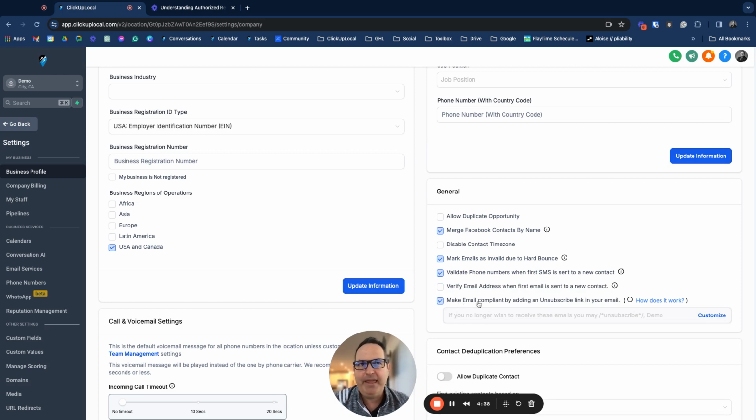Now down here is make emails compliant. So we want to make sure this is checked on, because every single email that goes out through the email campaign over in marketing, which we'll cover later, we want to make sure that we always have the unsubscribe information there at the bottom of it. You can customize it. I would just leave it alone. Don't even touch it, because we want to make sure we're compliant. People that don't want to get your emails through an email campaign are able to opt out, okay?